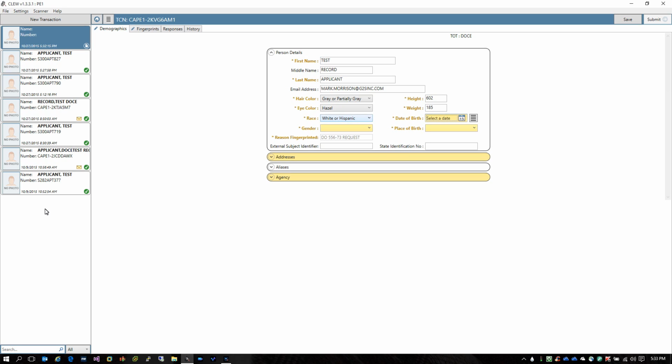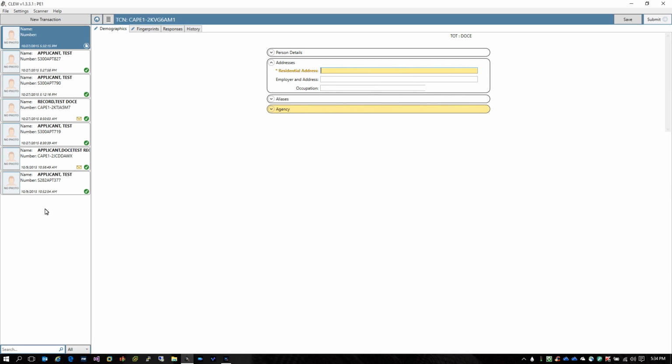Birth date is the same as the California. You can either use the calendar to select the date, or you can type the date in manually, typing in month / day / year. When you tab off the field, it will turn that year into a 4-digit year. Gender, male. Place of birth, again, Texas. TEX will bring up Texas. And that satisfies all your mandatory fields on this particular screen.